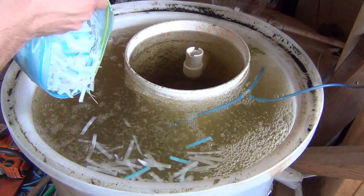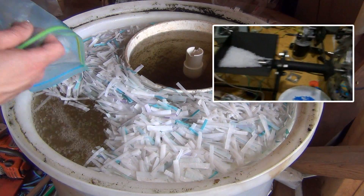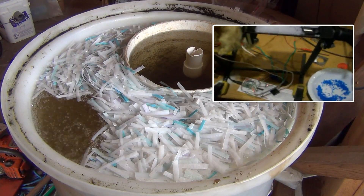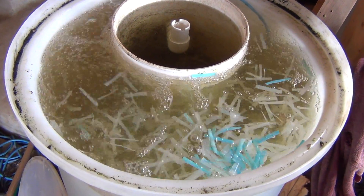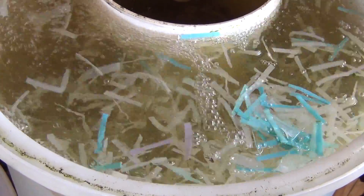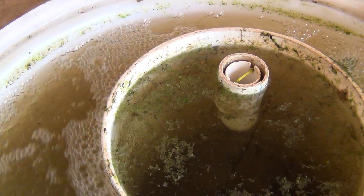One other thing I've been experimenting with is adding a biofilter media. Instead of spending a fortune on K1, I'm using some of the old HDPE pieces from the old plastic extruder project I made a few years ago. Unfortunately the narrow strips have been working their way into the settling tank area and floating to the surface — I'll keep working on this. Another problem I've run into is when I feed the fish scrap lettuce: the digested lettuce still has fairly large pieces and tends to float, getting trapped at the top of the settling tank. It's easy enough to skim off, but my goal is to minimize maintenance.